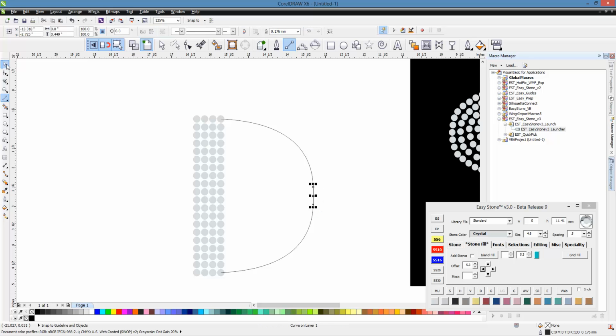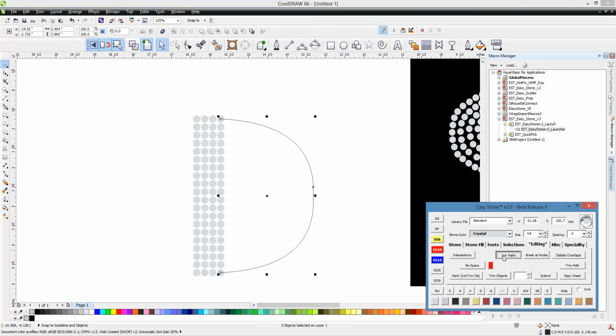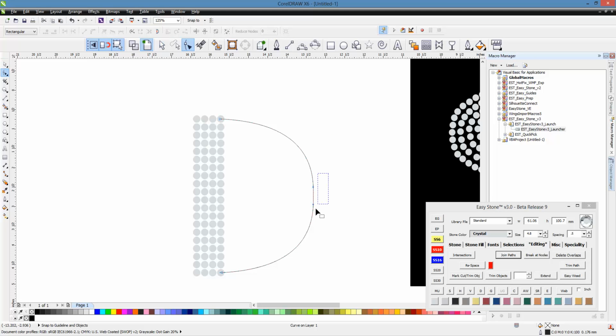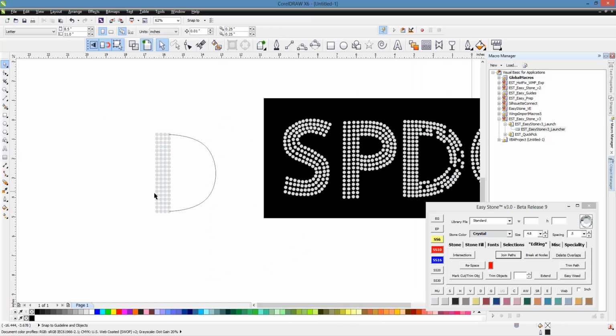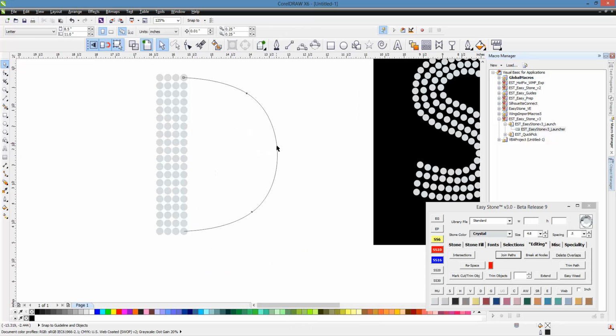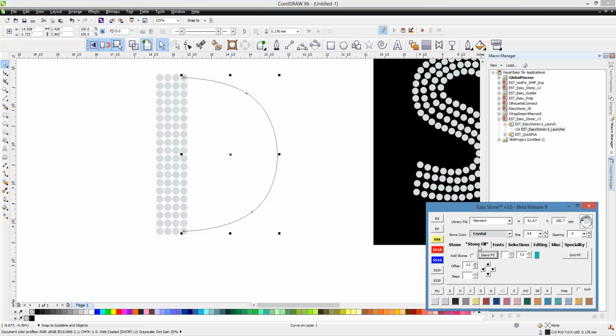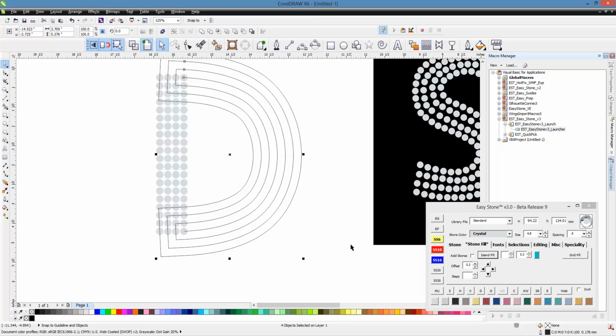Okay, so now that we have those in place, we're going to select all of those, come to the editing tab, and join paths. So now we have one path. Now we do have these 2 extra nodes here, but I'm just going to grab a node here and delete these 2 in the middle. So you can see now it's nice and rounded, right? So now the next thing, of course, is we know that we need 4 rows of stone. Perfect. So we're going to take this line, come over here to our stone fill tab, and we're going to offset 3 times because we already have 1. And we're going to right click, and that will offset to the outside.